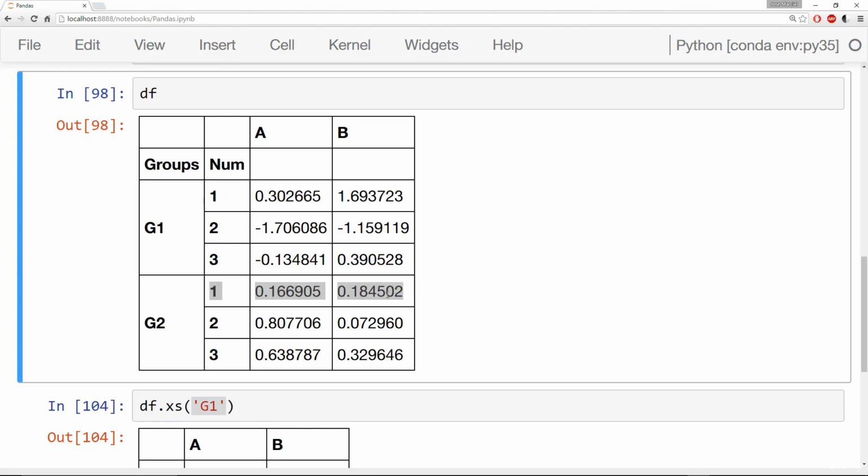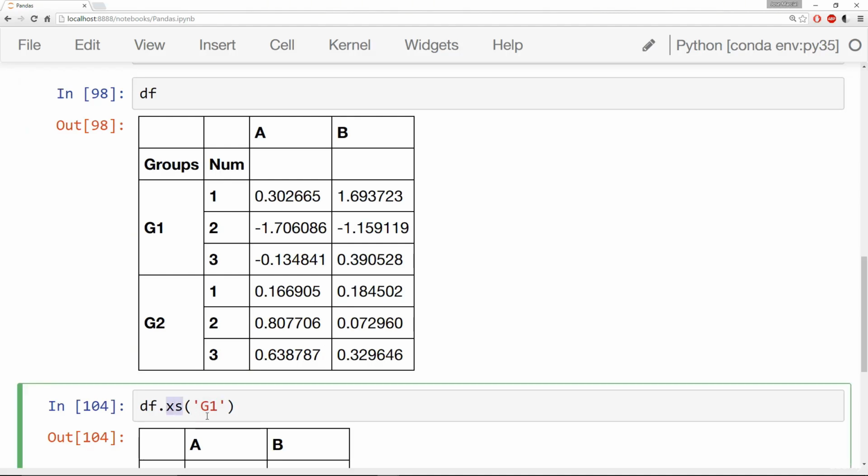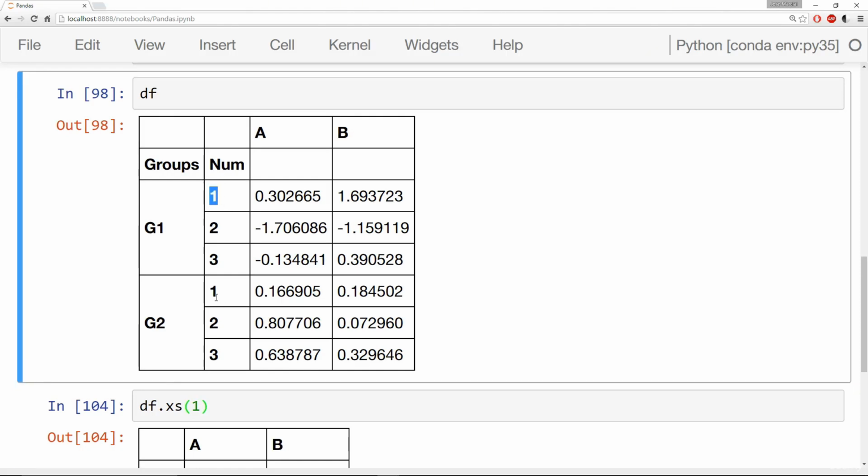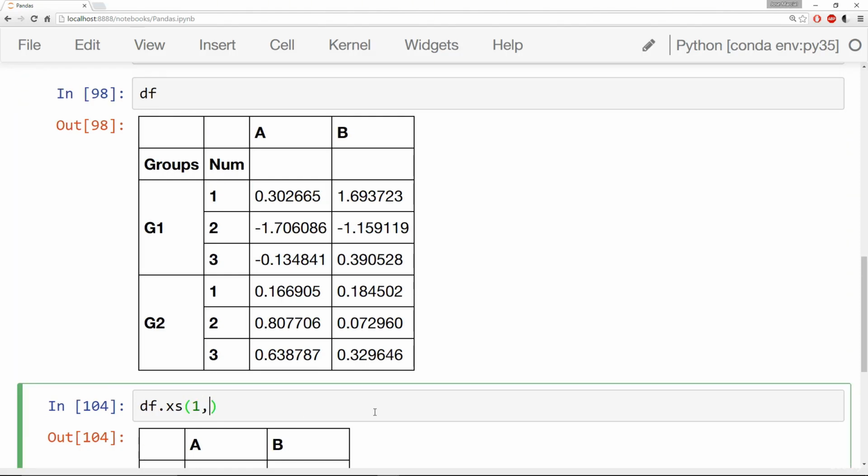This sort of indexing is tricky for something like .loc methods, but it's not so bad with the xs or cross-section method. What you end up doing is specifying what you want as far as num equal to 1, and then you have to indicate as a second argument level and then pass in the name of the index.